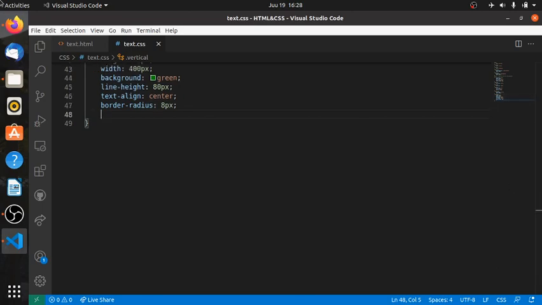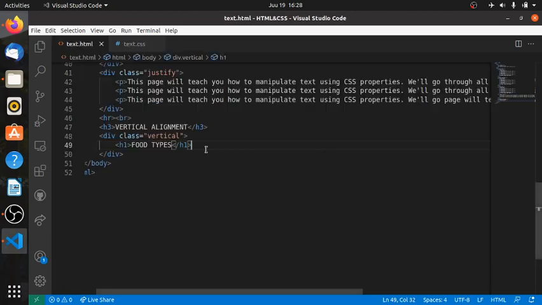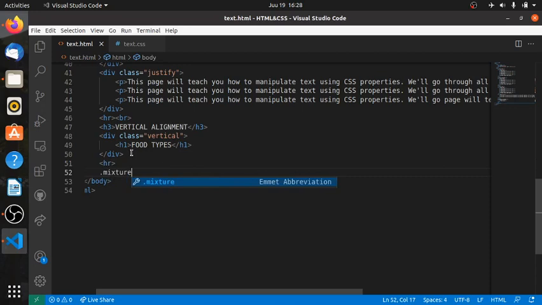Another way is the mixture of text and images. We can say vertical alignment. I can just put a line here to differentiate the two. We can say dot mixture as my class name, and here, rather the vertical alignment, we have the mixture of images and text.